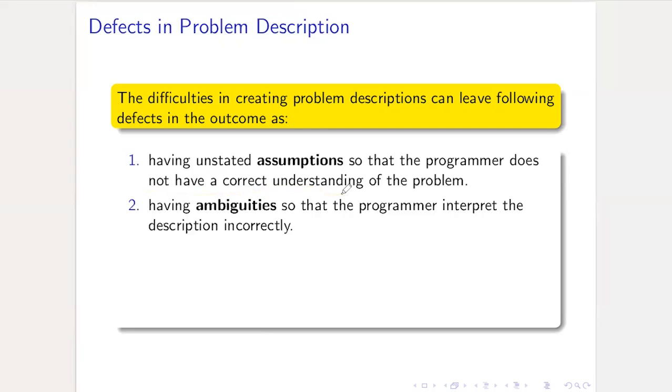Second issue is the ambiguity. The client briefs the programmer on the requirements, but generally it is done either verbally or through written text, which is more descriptive. So it is not like giving it using a mathematical equation or an annotated diagram, which are more precise actually. But if it is given verbally or through descriptive text, the programmer may misunderstand and misinterpret the description, which will lead to ambiguity. What is an ambiguity? Client thinks this is what I told the programmer. Programmer thinks this is what the client told me, and the two things are different. So that's an ambiguity.